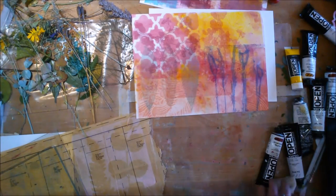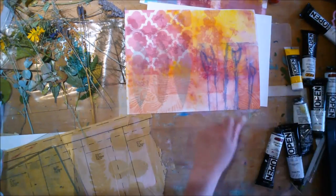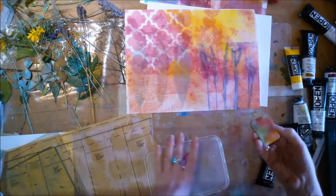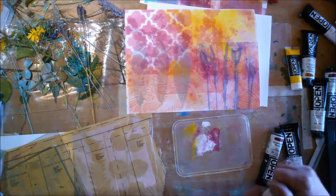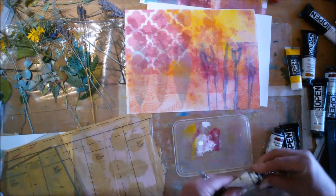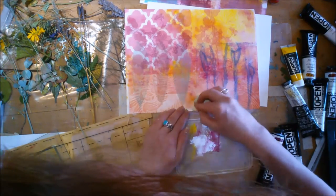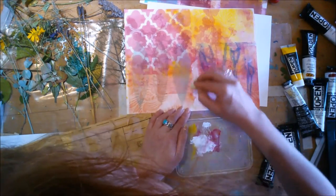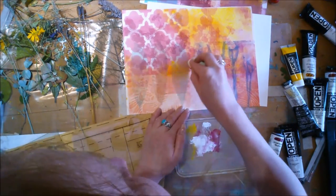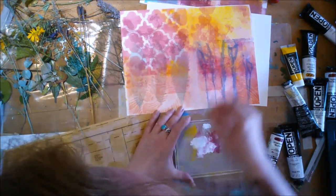Now I'm going to get a sponge and just blend that again. Can you see that we got a line? I'm going to take some white and just blend it just a little bit. Remember, you're going to be covering up some of these with tissue paper and then a final image as well. So don't worry, I wouldn't worry too much.